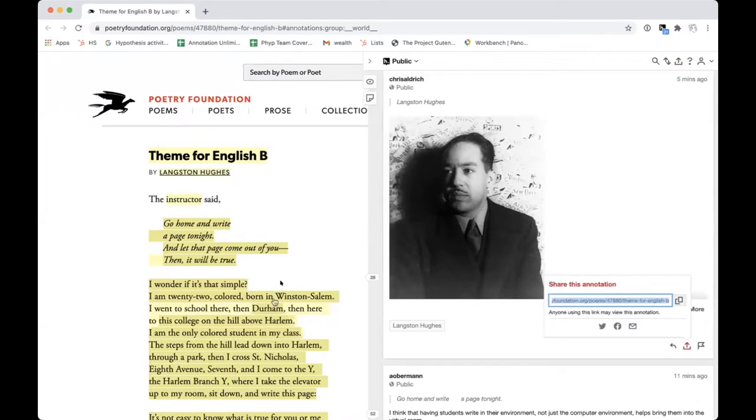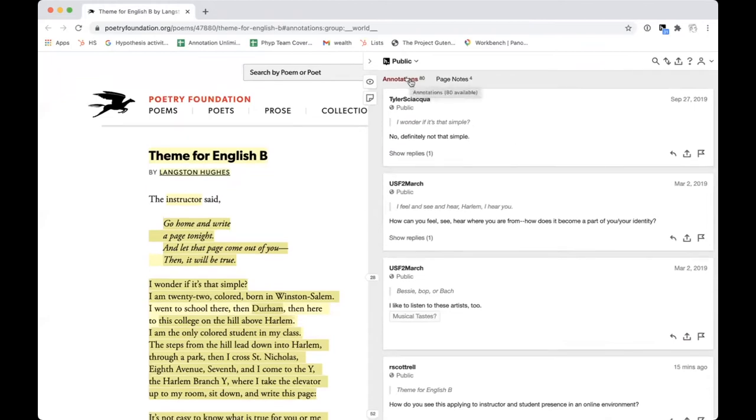And then someone had asked about the difference between page notes and annotations. I think maybe the folks at MSU have some ideas on this too, but page notes are notes about the document as a whole, if you will, whereas annotations are about some specific text that you've anchored in the document itself. Have you seen any uses of page notes or think about them in a different way? No, that's how I typically explain them to my classes. Great. Well, we spent some time on this poem, and there's now over 80 annotations on it, plus some page notes.